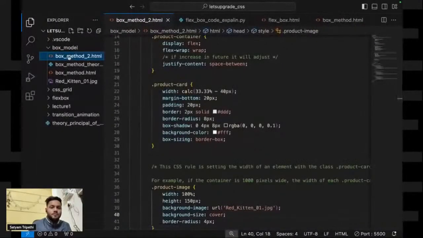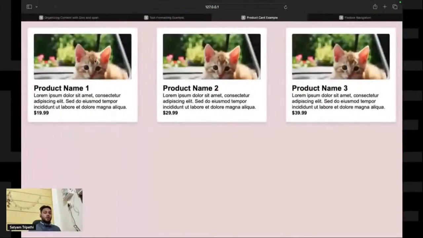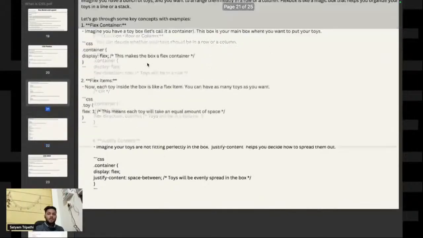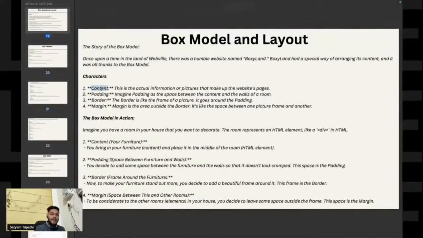If I show you this, this is how your box model will look. So what is the main reason for this box model theory? The main reason is that if you want to create a website which is going to have a product like this, you should be able to create the product in such a way that it is more readable and more visual to the customer. That is the main thing. That's why we are using multiple terms over here. What are those terms? Just see: content, padding, border, and margin.